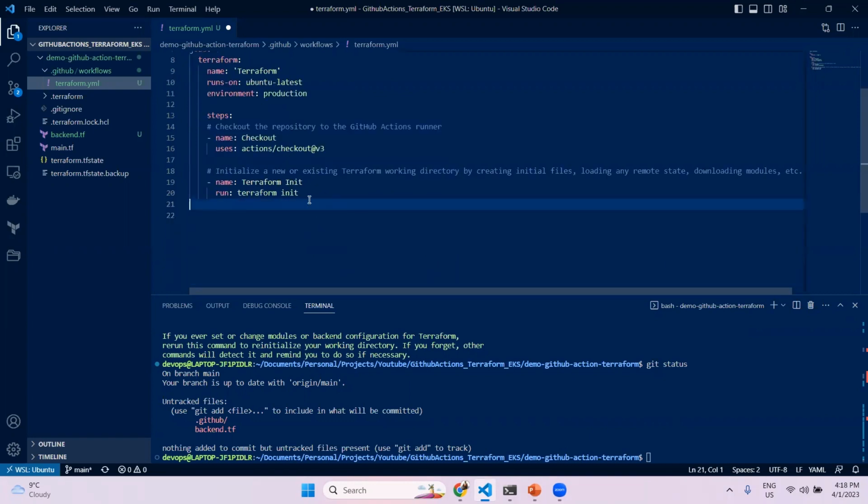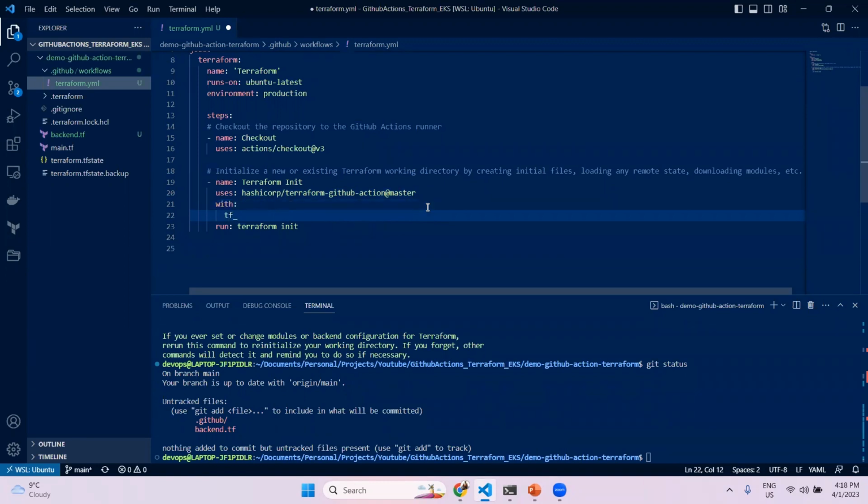So here we are trying to initialize Terraform. Here let us specify another image with uses, and here I want to use HashiCorp. I have seen this image earlier, so that's why I'm directly putting it here. So GitHub Actions, Terraform GitHub Actions, and it is the direct master branch. So basically, Terraform GitHub Actions HashiCorp image, I'm going to use the master image, and inside that, I want to specify some options.